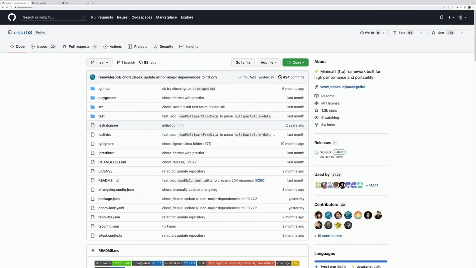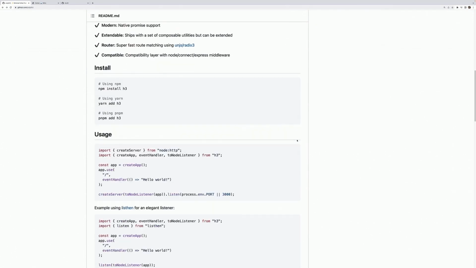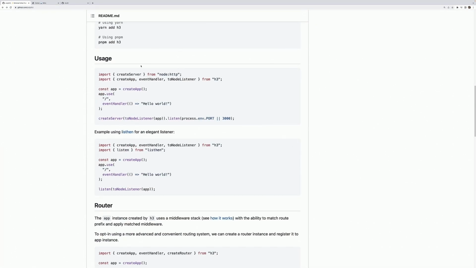So to give you a bit more context into how H3 works, I'm here on the GitHub page for it. And you can see that here's a basic example of setting up an event handler for this root endpoint. So this API will only return hello world.